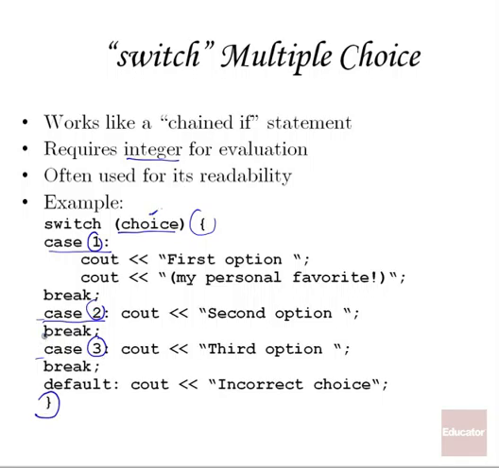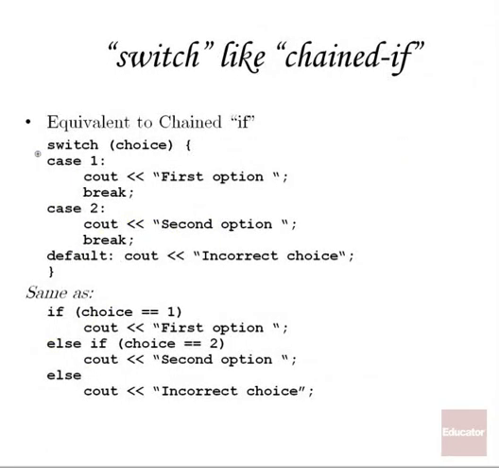And your break command is very important because that's how it breaks out of this case down to after the switch statement. So basically you have case, the integer value, colon, your code, and then a break to get out of the switch statement. Like I say, it's equivalent to a chained if.